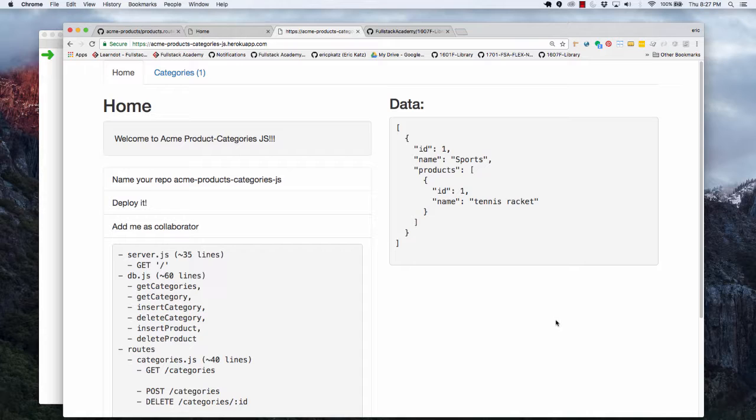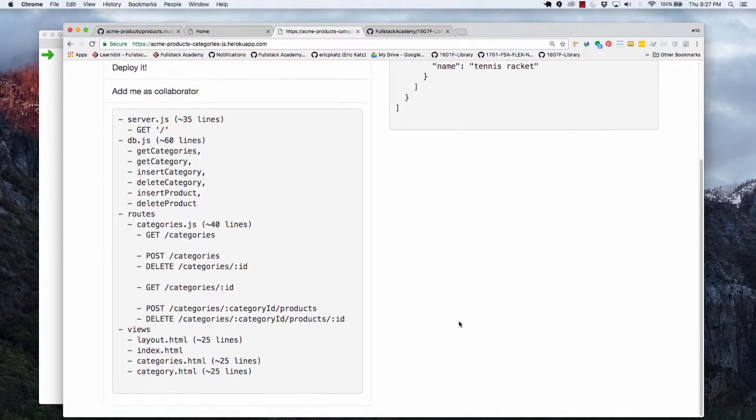So you're going to have to build a module, a file, that's going to allow you to do a couple of different things here. I didn't do all of the CRUD methods because I feel that could be a little bit complicated. But you could get an idea of the methods that you're going to want to have.